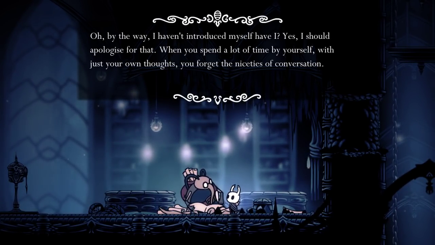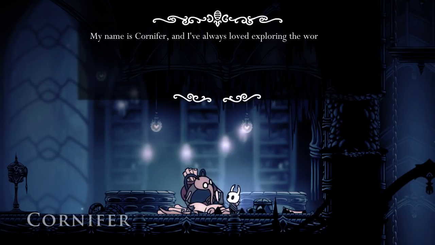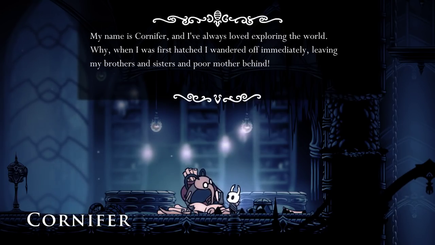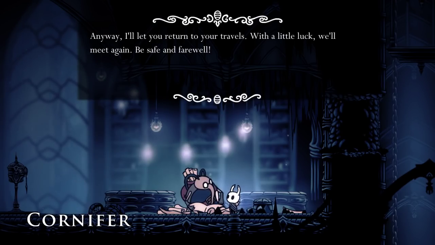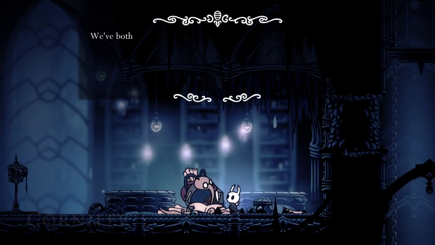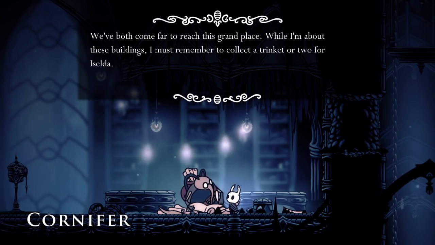Oh, by the way, I haven't introduced myself, have I? Yes, I should apologize for that. When you spend a lot of time by yourself, with just your own thoughts, you forget the niceties of conversation. My name is Cornifer, and I've always loved exploring the world. Why, when I was first hatched, I wandered off immediately, leaving my brothers and sisters and poor mother behind. That's why, as soon as I could, I moved to Dirtmouth with my wife. A huge, unending kingdom to explore right on our doorstep. Who could resist? Anyway, I'll let you return to your travels. With a little luck, we'll meet again. Be safe and farewell. We've both come far to reach this grand place. While I'm about these buildings, I must remember to collect a trinket or two for Zelda.